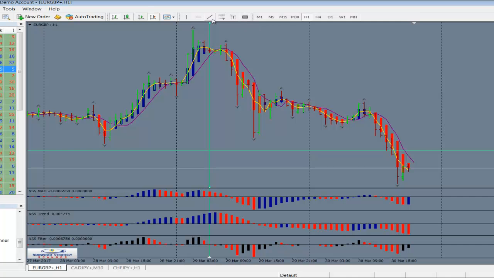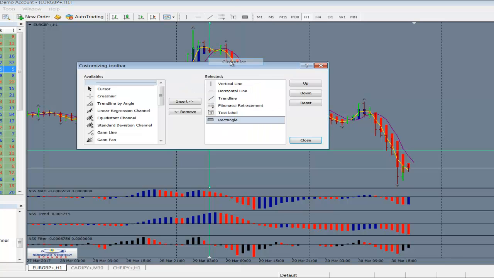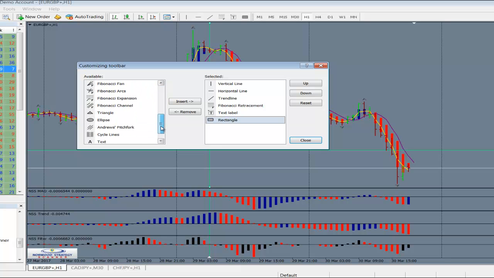Here's the link. Okay, you have to go to the area where the lines are and right click, go down to customize, and then if the box is not over on this side, you should see the box on this side, because normally it would be over here.